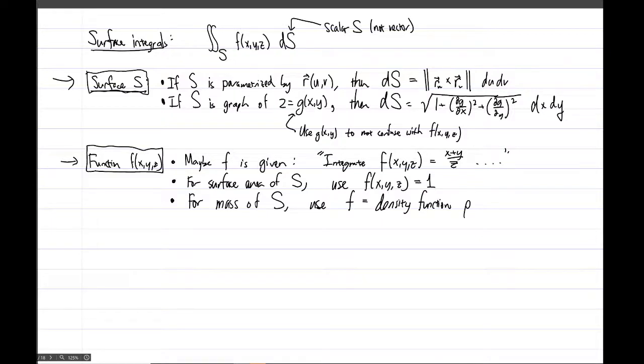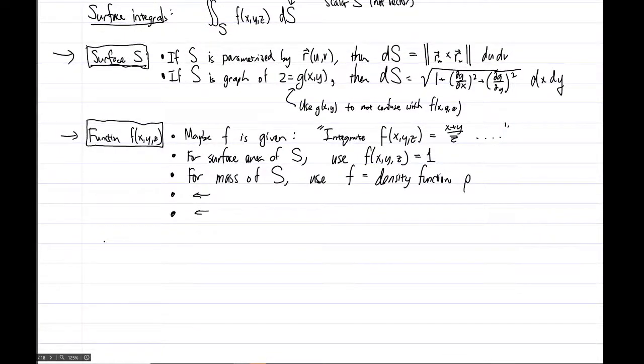Now, what we're going to do is add to this story and have two new options. That's just a preview of what's going on. We're going to throw into this mix something in addition. If you have capital F arrow, this is a vector field now. We haven't mentioned that yet so far today. So if F arrow is a three-dimensional vector field, we will build, just to preview where we're going here, two additional integrals of the form double integral over S of f of x comma y comma z dS.